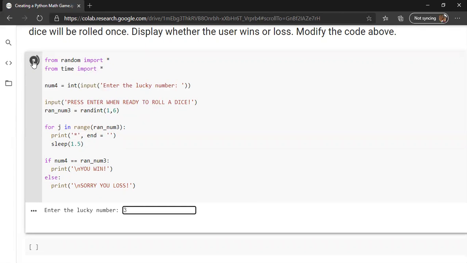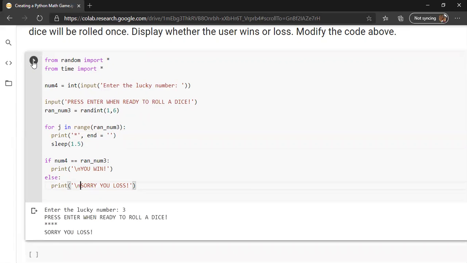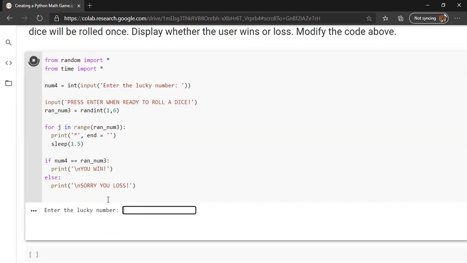Enter a number. Let's say 3. Ready? Press enter. 2, 3. You win. Oh no. Sorry, you lose. Okay, again, let's say 6. Press enter. Okay, sorry, you lose. This is a good game, a dice game.